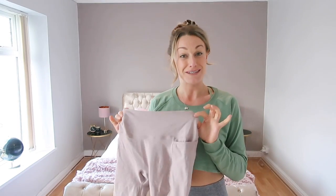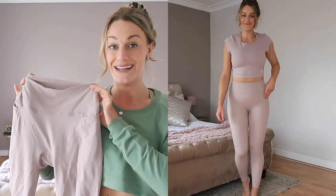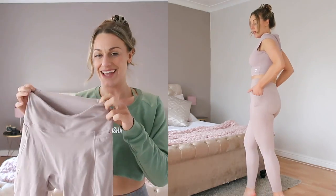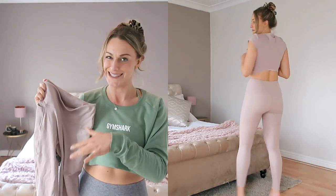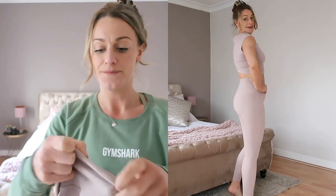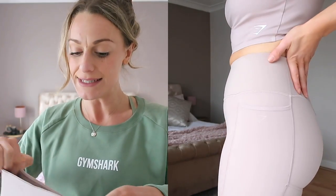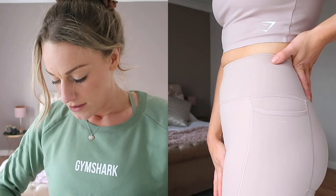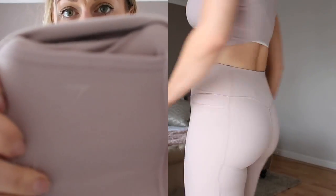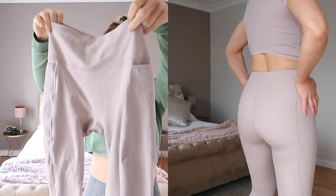Okay, so another pair of the Speed Leggings, with a different style this time. They're in the taupe colour, and I have got these in the Dreamy taupe ones, and I love them. So I won't keep these ones because they're literally exactly the same as my Dreamy ones, but they are really, really nice, and the fit is great on them. They were a little bit tight, these ones, though. They were medium, so maybe get an upper size. Yeah, they have really subtle branding on the side, and they've got pockets on the side, which I always think is nice. Little addition to them.